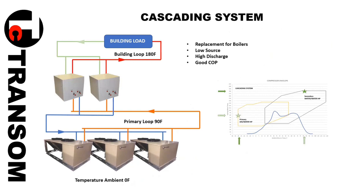Hi, my name is Brian Boyce. I was wondering if this equipment is rated to AHRI 550 or some other test procedure. Yeah, that's the problem, because they're sized, the quick answer is no. So the long answer is that most of them are related to fairly middle of the road type applications. So if we size our units for that, it wouldn't do that well in the lower source and higher discharge. So that's why we really don't do that. What we've done in the other ones is do third party testing if somebody wants it.